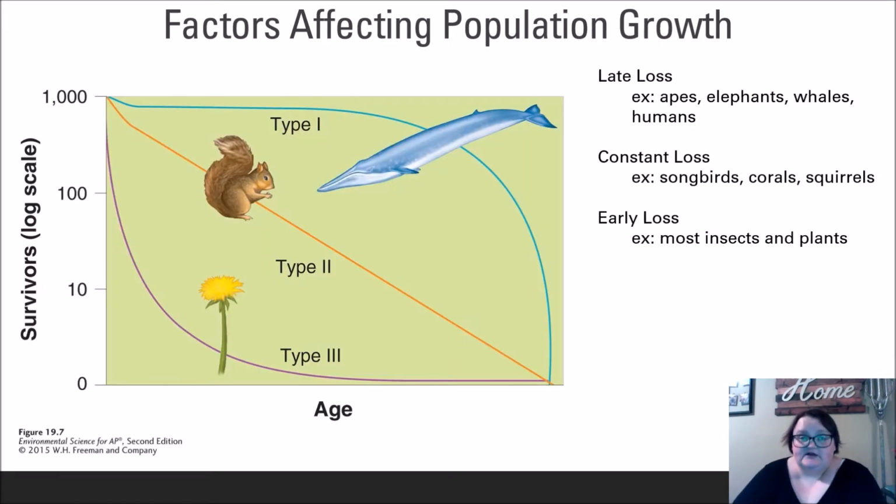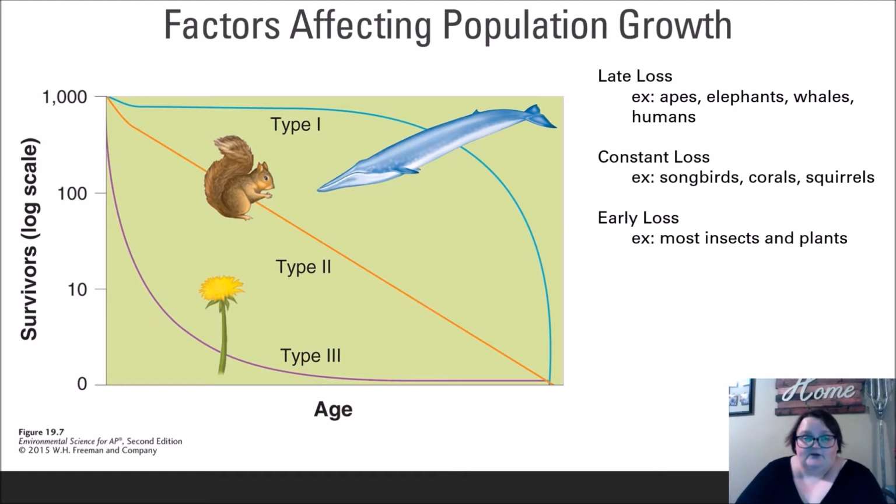One of the things we can do to understand how populations grow is to look at them in terms of survivorship. Survivorship is the proportion of members of that species or population that survive a given period of time. Typically, we're looking at the end of the natural lifespan. Once we have enough data over years of observing populations and using mathematical models to predict survivorship, we develop what are called survivorship curves. On an XY axis, where X is age or lifespan and Y is a logarithmic scale, we see three general patterns of survivorship emerge. They are categorized as type 1, type 2, and type 3.